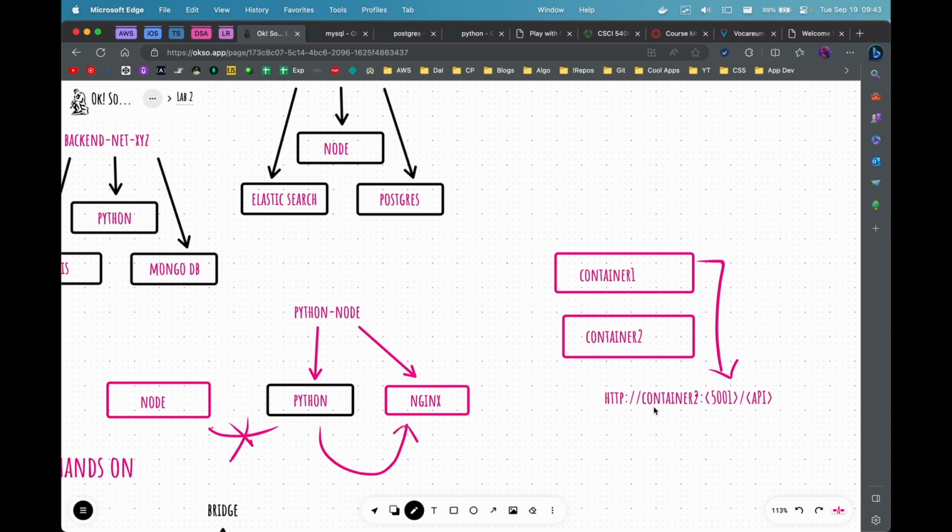But when we create 2 containers, why is the default bridge? Yes, but the point is, you are not going to use Docker commands to create the containers. You are going to use a Docker compose file, right? When you use a Docker compose file, it by default creates a separate network for you. So the containers which you create won't be in the bridge, but they will be inside a new network created by Docker compose. So it actually does everything for you, so you don't need to do anything.